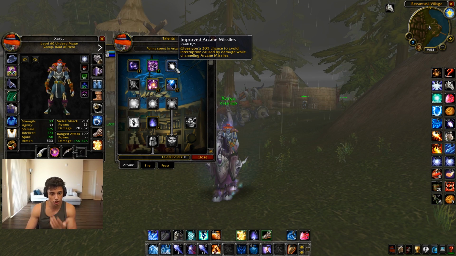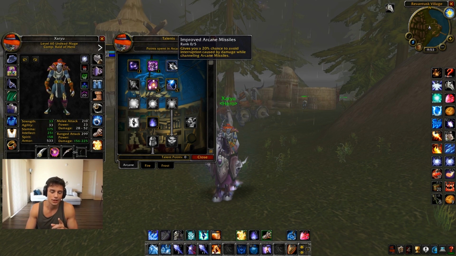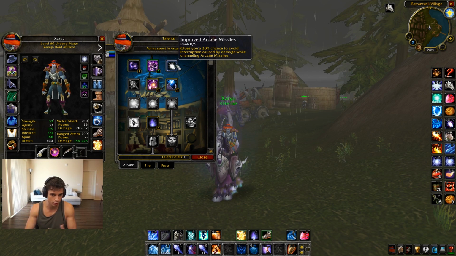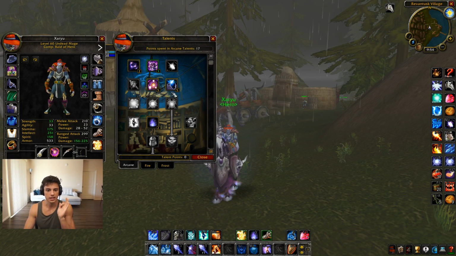Because the only other alternative to get down to the next row would be Improved Missiles, and only 2 points in Improved Missiles. Like I said, you do want 1 in this. 2 points in Improved Missiles would do almost nothing anyway, so I'm just getting to the next row, essentially. If you wanted to put 2 points in missiles, you could, but, like I said, not really necessary. So 2, 3, good. Next row.